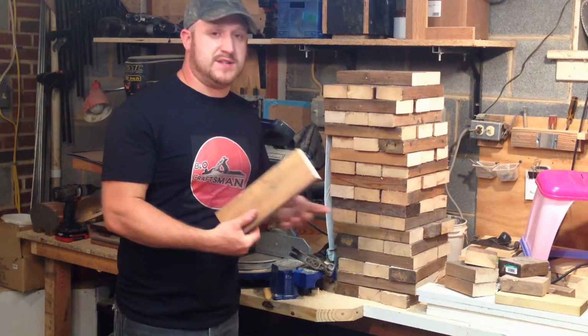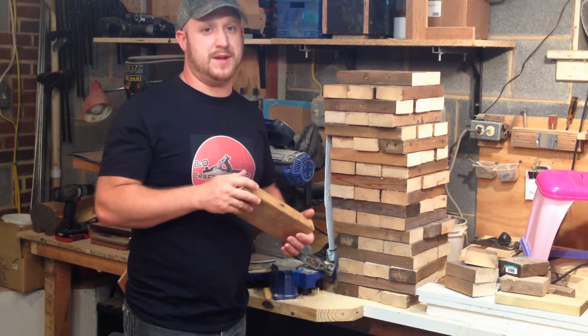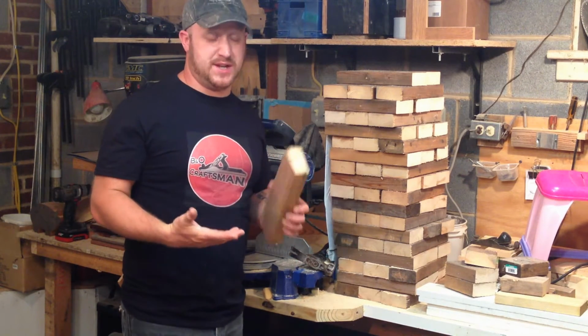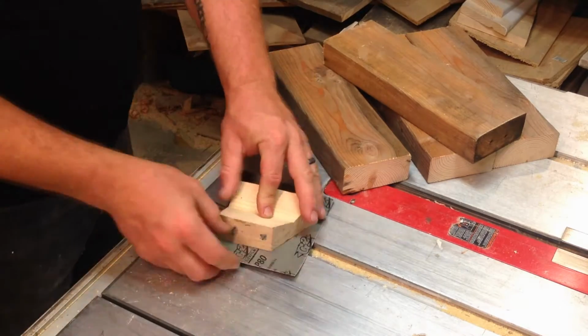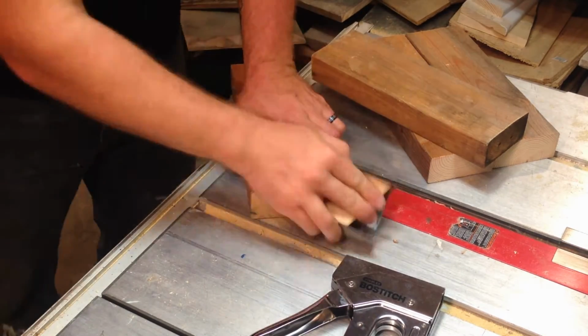Now that these are completely cut, it's time to take some sandpaper to the edges to give a round over so it's easier to handle when you're playing the game. I would use probably 80 or 60 grit sandpaper. That way you could quickly get the edge off. Now you can always go with a finer grit if you'd like to make your boards smoother, but I'm not going to do that for my project.